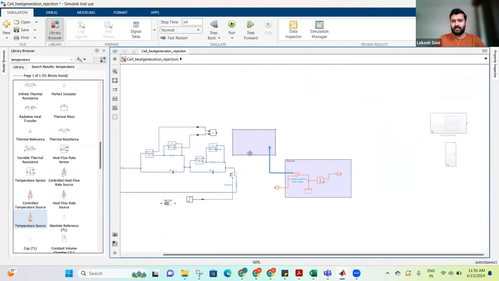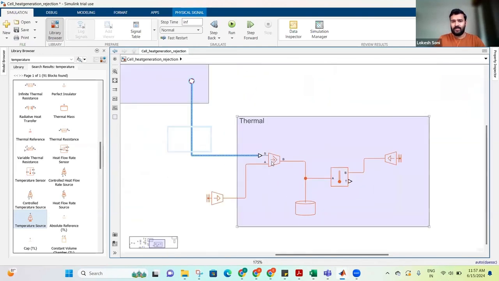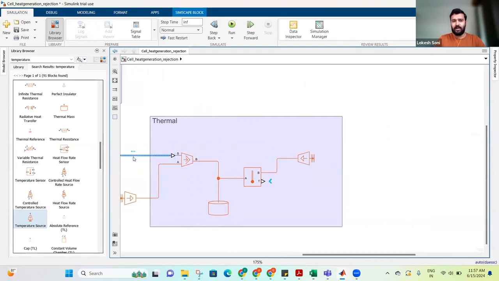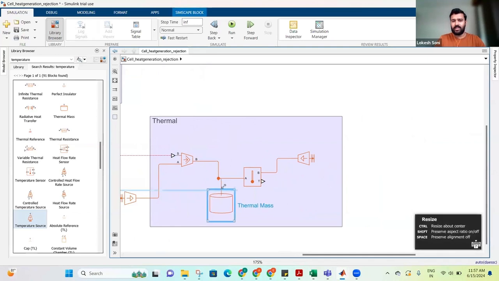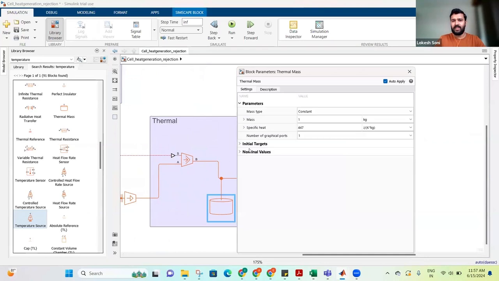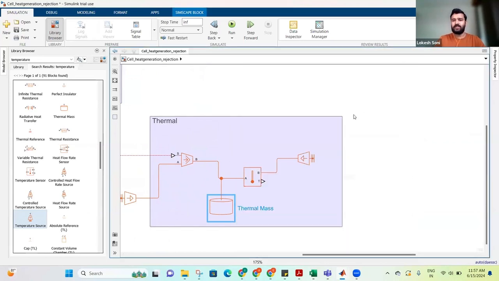This section you will understand in a few minutes. So once you have the power loss calculated from this section, it comes here. This building block, the controlled heat flow rate source, will convert that power into a temperature sort of heat form. What is the heat generated? And then that generated heat goes to this thermal mass block, which is of the cell. Okay. With this, the equations which Vishal showed are running in the background, and then heat will be generated, temperature will be generated, right? So we are measuring that temperature through a temperature sensor.